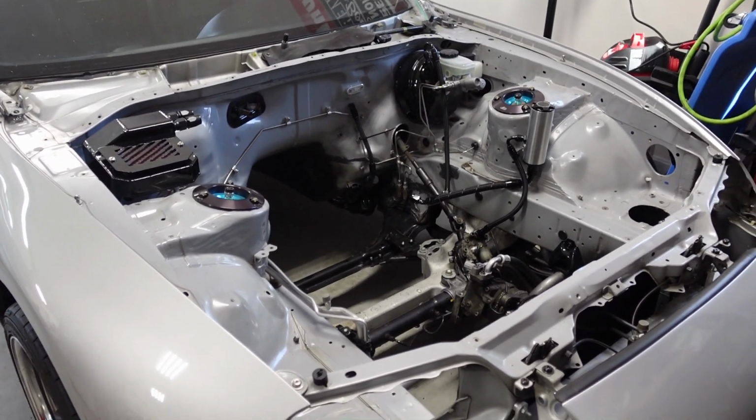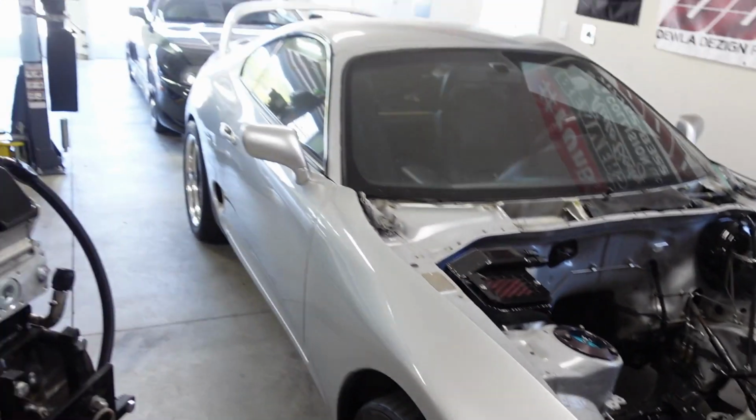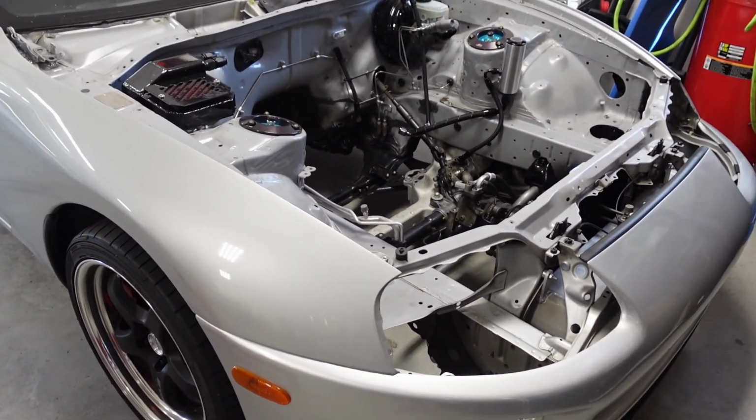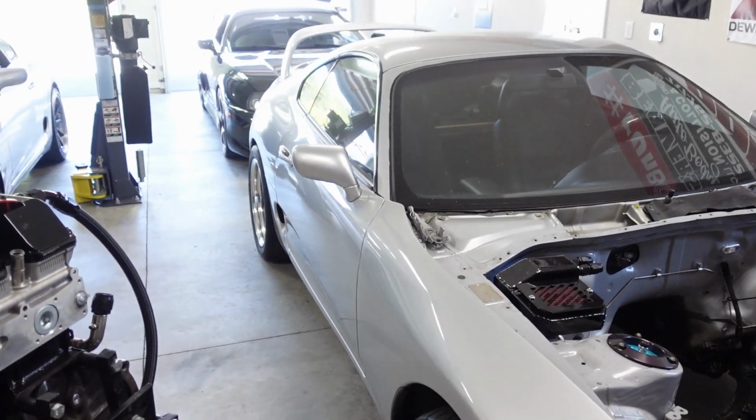I need your guys' feedback because the car's 50 shades of gray, so the whole outside needs painted. So it's a damn shame to just paint the engine bay, do all that work, and then go, well, shit, the outside still looks like trash.